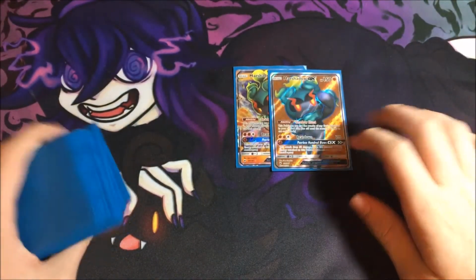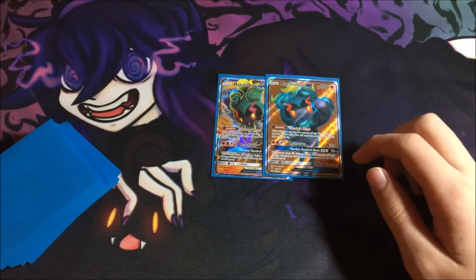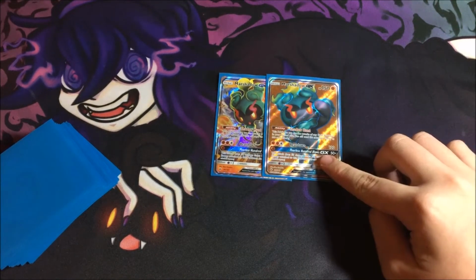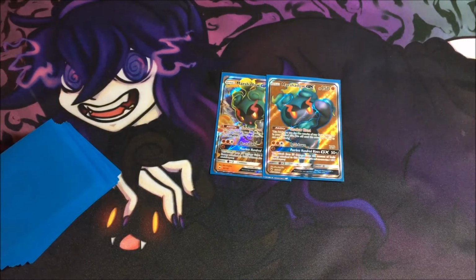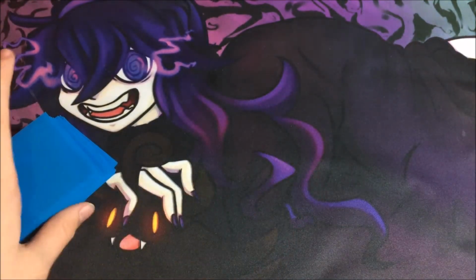And now we have 2 copies of Marshadow GX. This is good for your Turbo Dark matchup, and anything that has a bunch of HP. If you really wanted to, you could discard all of the Night Marchers and just attack with this, because then you max out at 270 with a Choice Band. If you have all 12 Night Marchers in the discard pile, plus 30, then that's 270, and you're knocking out anything in the game except for a Wailord with Fighting Fury Belt, which, shout out to Shadow Venom 37.